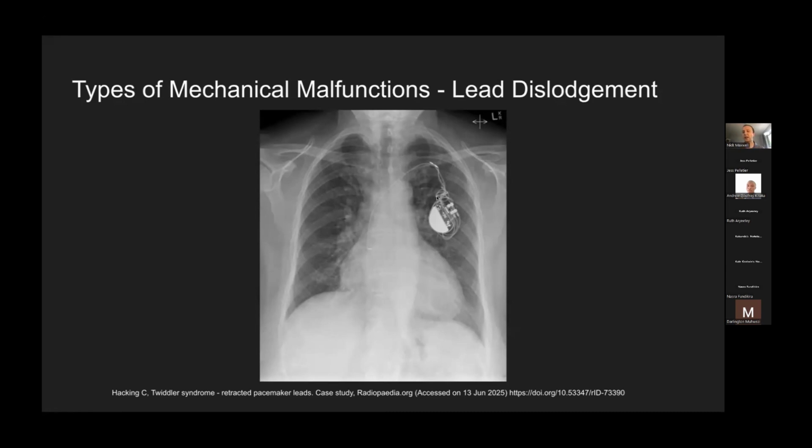And you can even see that it can cause these leads to coil up. You see the pacer, and then right above it, there's almost like a knot of the pacer wires. So they kind of twiddle with it, and that causes the leads to get displaced. You can actually see, under the curl of this first rib here, the edge of the atrial pacing wire.